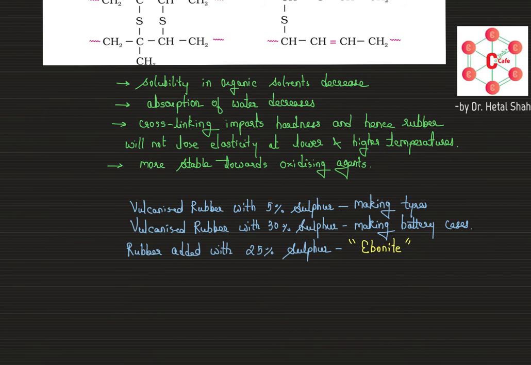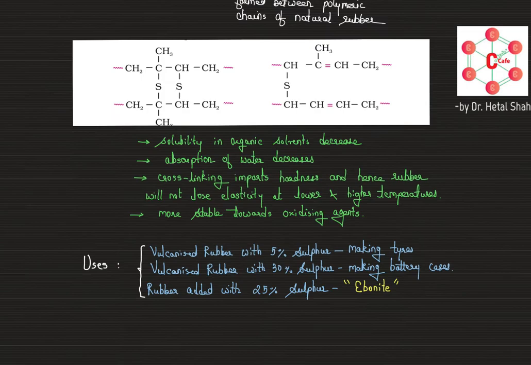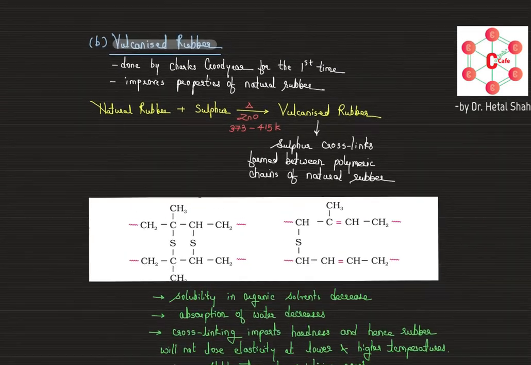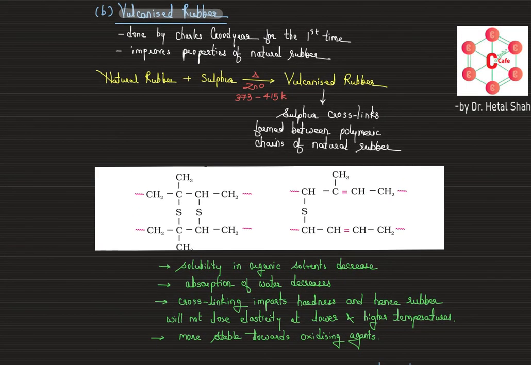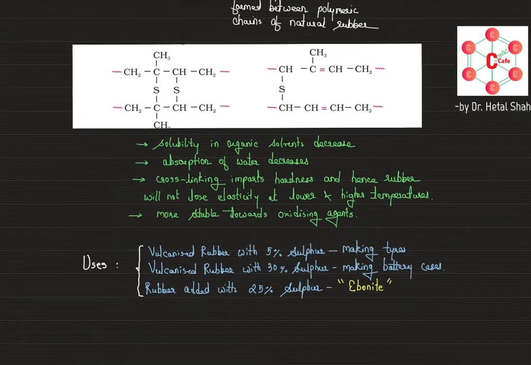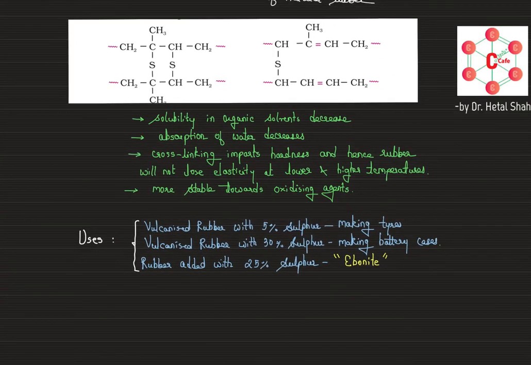You may have many more uses, right? So these are not the only uses that you have, but these are some of the important uses. Not the only uses, okay? So this is about your vulcanized rubber. How is it formed, the structure, and the improvement in the properties, and then we have the uses.